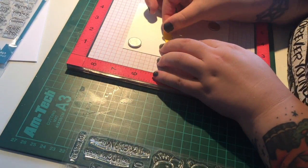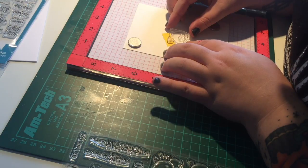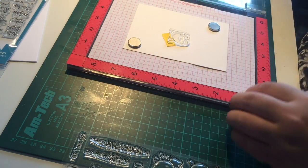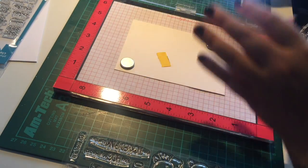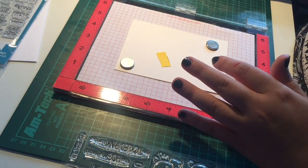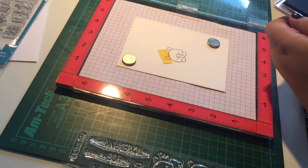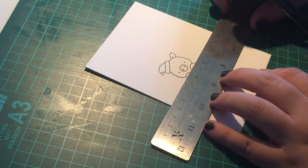I'm going to stamp out my images using Ranger's Archival Jet Black ink, just because I'm going to be using some watercolours later on. And as you'll see, after I've stamped that Santa hat, I've just put a bit of masking tape on before I stamp the hug so that it doesn't interfere with the original image and it looks like he's actually wearing the hat when I pull that mask away.